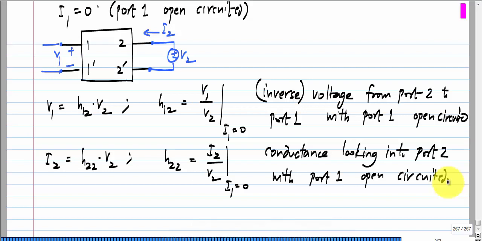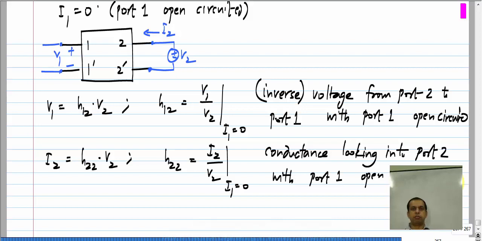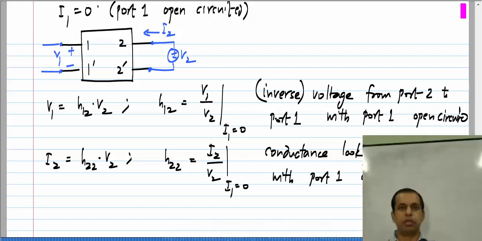Now, it turns out that these hybrid parameters were useful for describing a particular type of transistor. Like I said, you could use any parameter set for any element. Sometimes some of them will have infinite values and not useful, and even when all of them do exist, some are more convenient than others. Now, previously there was a particular type of transistor known as the bipolar junction transistor. To describe the small signal model of the bipolar junction transistor, these H parameters were widely used, but actually the current style is to use Y parameters, the admittance parameters for both the bipolar transistor and the MOS transistor. Okay. So, you will see those things when you take a course on active circuits, that is amplifiers using bipolar transistors and MOS transistors. Okay.